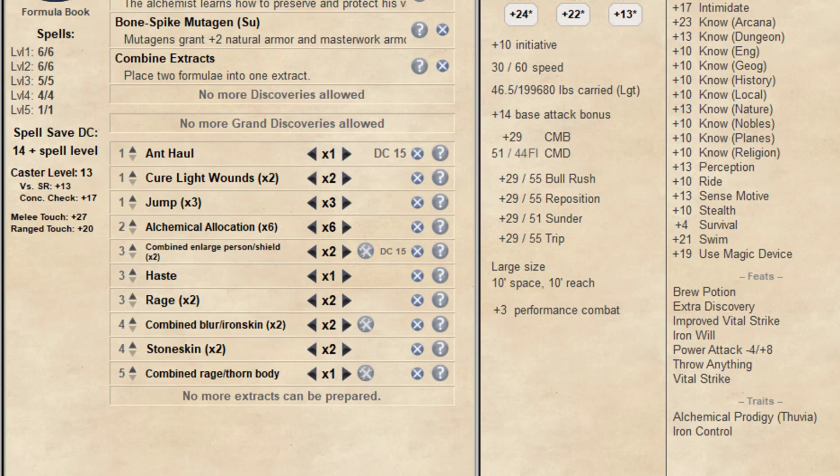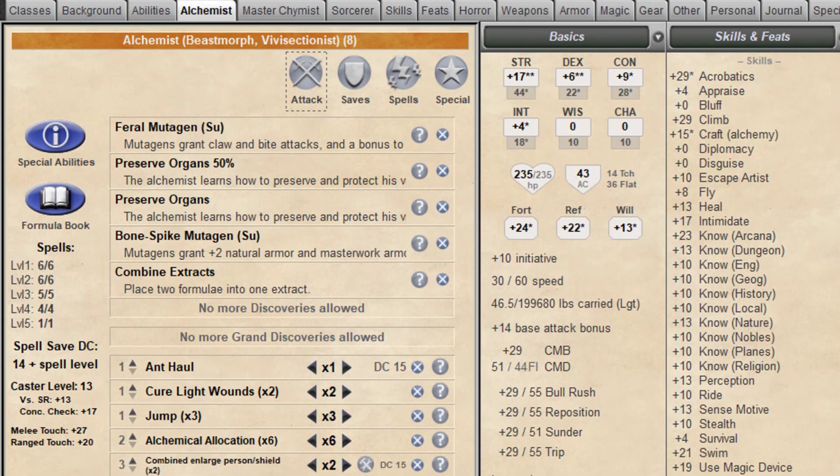And it's also going to increase our die step again on bite and claw. So that's nice. So with those two in play, you're looking at a final strength score of 44. And that takes 3 standard actions to get there. But we can Hulk out early. That's taking one of those actions away.